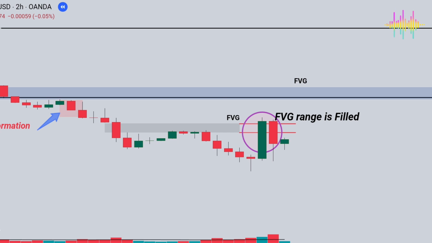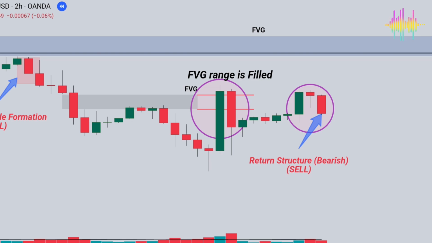As you can see, as I have marked again, during this decline, the price created a fair value gap zone again. Now, this fair value gap zone can also be evaluated and the sales direction can be entered into the transaction again. Now let's see an example of this. After the fair value gap area is filled, there is a possibility that the price will go down again. Now let's try to determine the right area where we will enter into the transaction. After a while, the price tests the same level again and creates a reversal structure as you see on the screen, creating a selling opportunity once again. This gave us the opportunity to make sales for the second time.